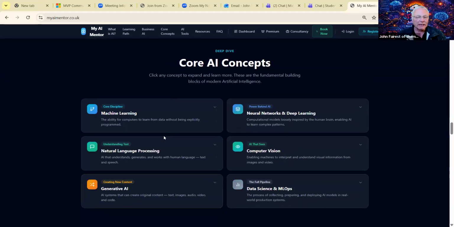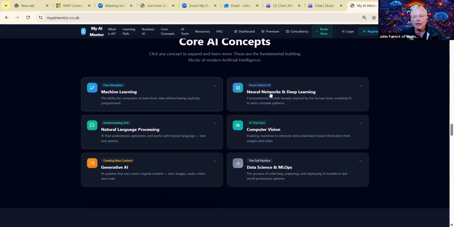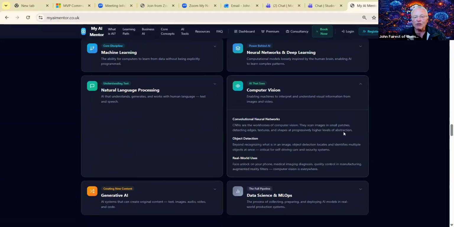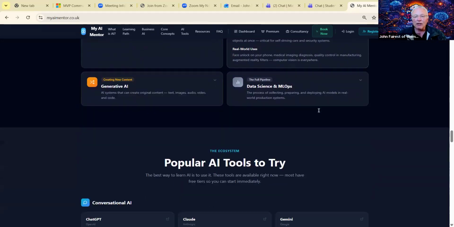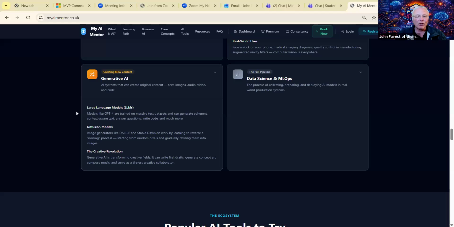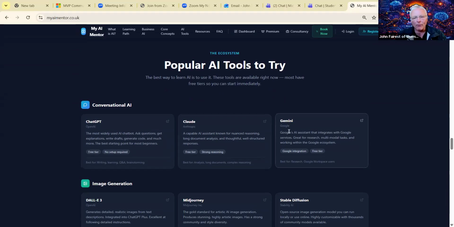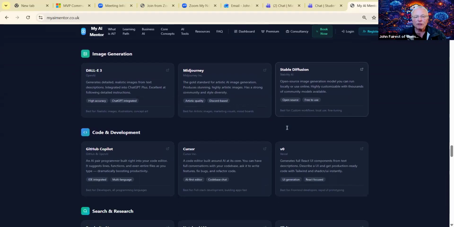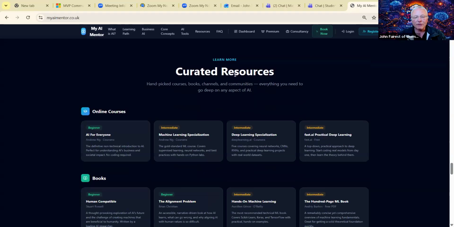Now, often we want to know a little bit more about it all. Here we have some options, and we can see how to understand the core disciplines, the power behind, etc. If we go to computer vision, we'll find out a little bit more about object detection. If you're doing Microsoft AI fundamentals, you may well come across that particular process. Generative AI, you might be involved in creating the odd image. Yep, conversational AI, some options here. We're looking at ChatGPT under OpenAI, Claude. Some of us might have heard of that along with ChatGPT, and some of you may have heard about Google and Gemini. So you might find those of some interest. Image generation, some different options. Code and development, you may come across some of these different brands. You may find some of that of interest as well.